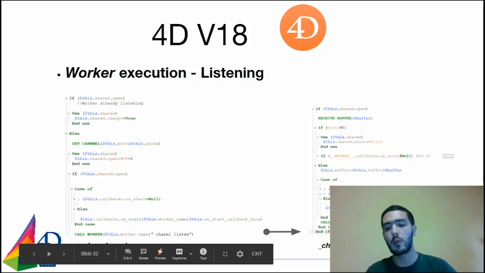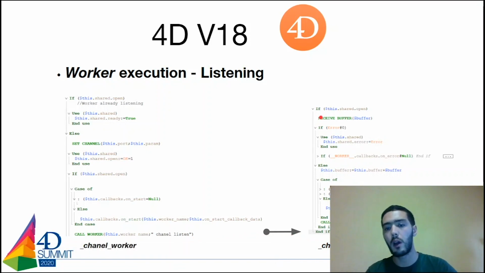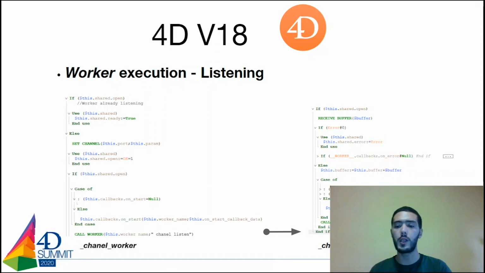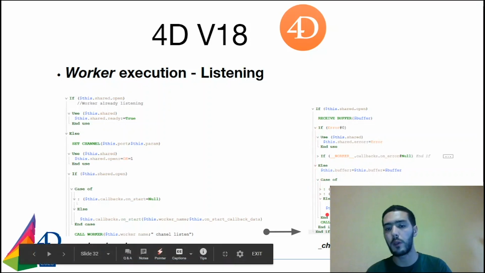What channel listen will do is receive the buffer sent at the level of our serial port, and at the same time the channel listen will do a kind of recursive call, and will call itself again in the line we can see here, call worker channel listen. So this is the logic. We'll recursively be calling the channel listen callback until we receive a buffer. If we receive a buffer, we'll do a different treatment. If not, we'll just call back our listen.